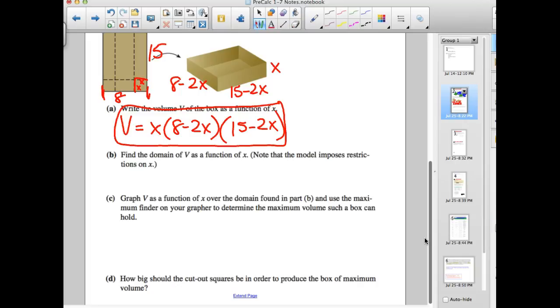Can x be 0? And that's kind of a gray line. Some books will say, yes, we know the concept of 0. We can say we have a box that has no volume. It would be flat. It wouldn't have a height. So some books, and your book in particular, lets it be equal to 0. Other people, I know last year the Algebra 2 book argued that you can't have a box with no volume, so they had it being strictly greater than 0. For our case, we are going to say we could have a 0 volume. So my domain restrictions: x has to be non-negative, 0 or higher.